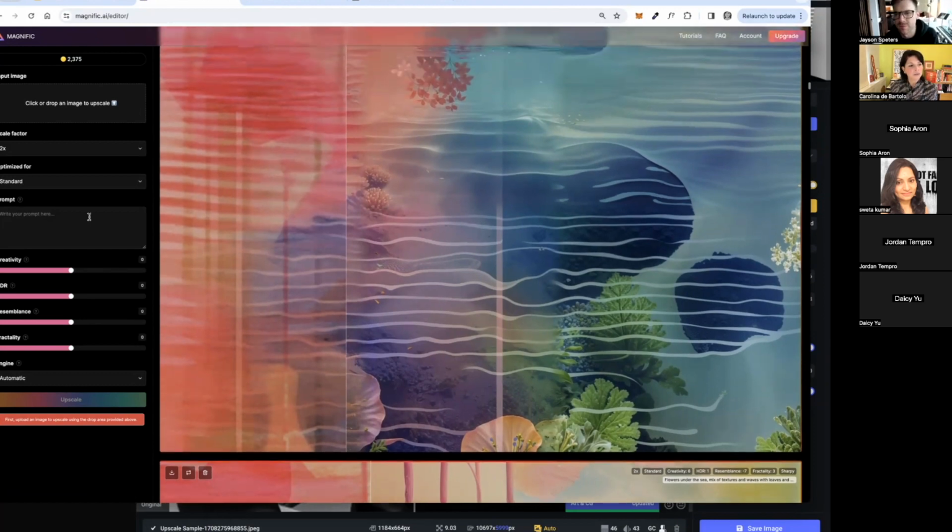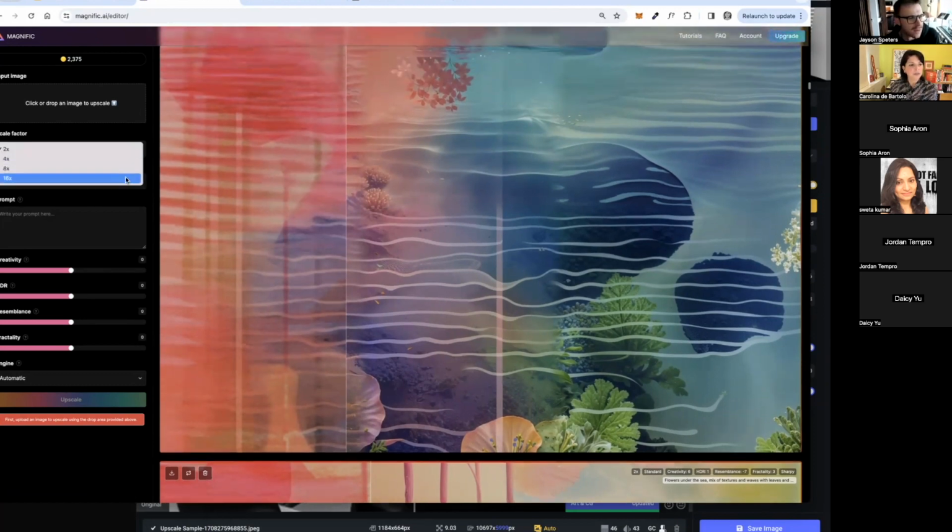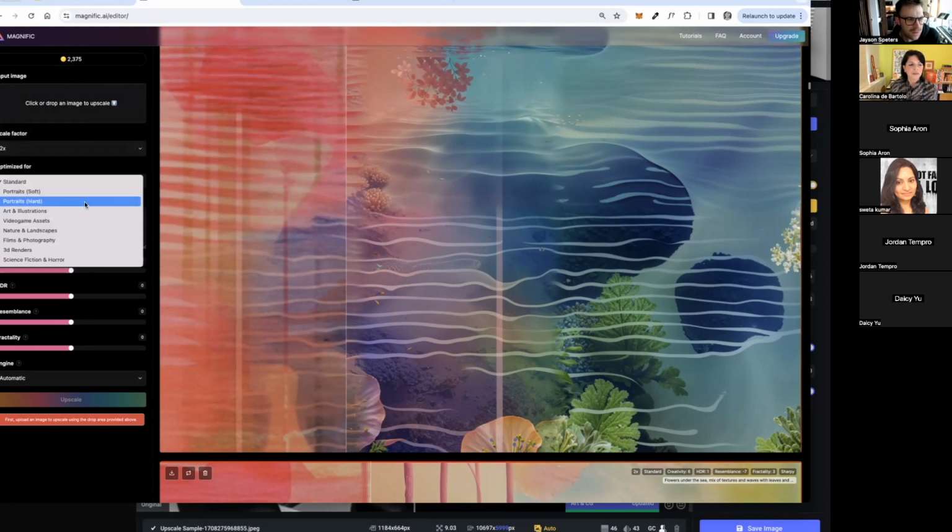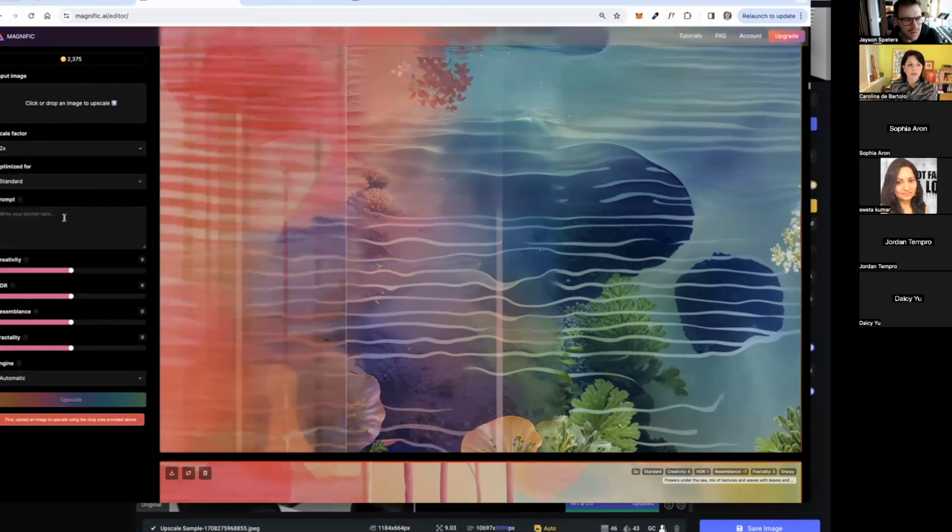And then you have all these tools. This one, again, is by multiples, but you can go all the way up to 16x. You pull your image in here. You have all these different styles you can go for, so if your image is a soft portrait, a hard portrait, art, videos, video game type stuff. It has all these different settings over here. You may or may not want to use them. You can try them all. You may or may not want to add a prompt. You do not have to. You can just show it the image and say, give me that.